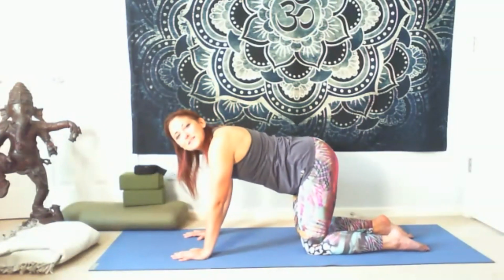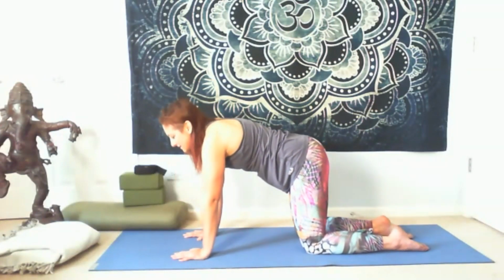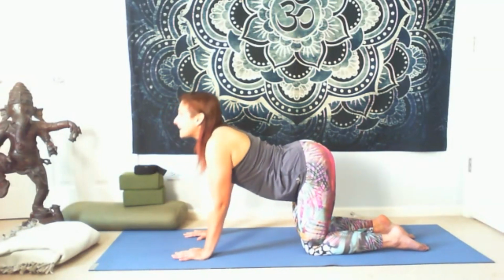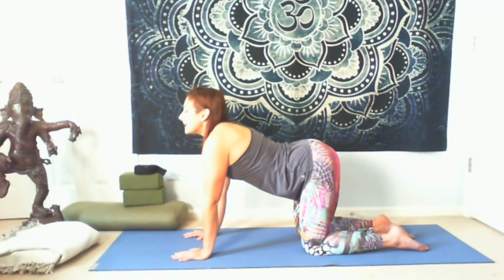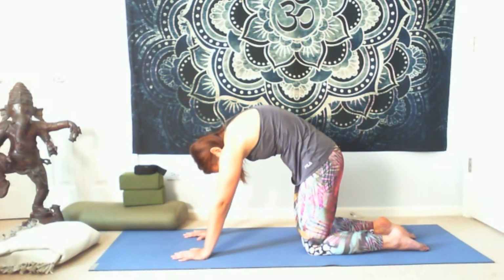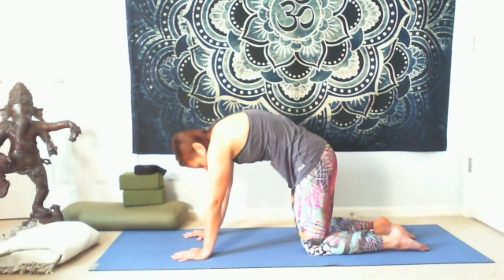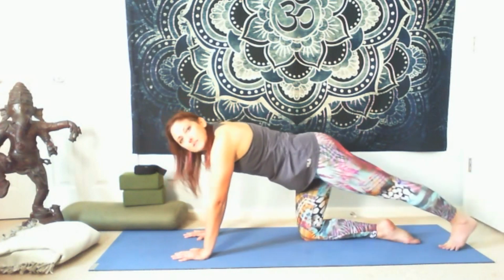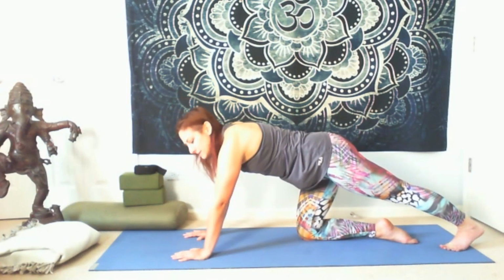And then just slowly start to drift back to center, finding stillness. That's where we'll inhale into cow, exhale into cat, and then come back to table. So I want you to shift your weight into that right leg. Send the left leg out behind you. Push back into that heel for a moment.